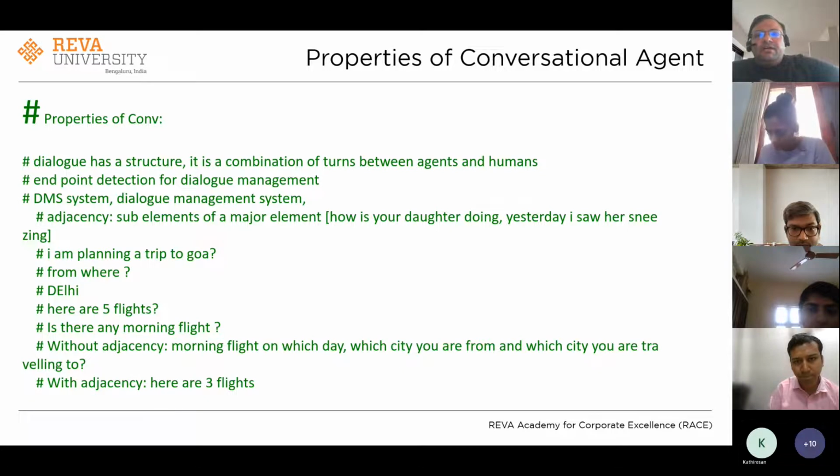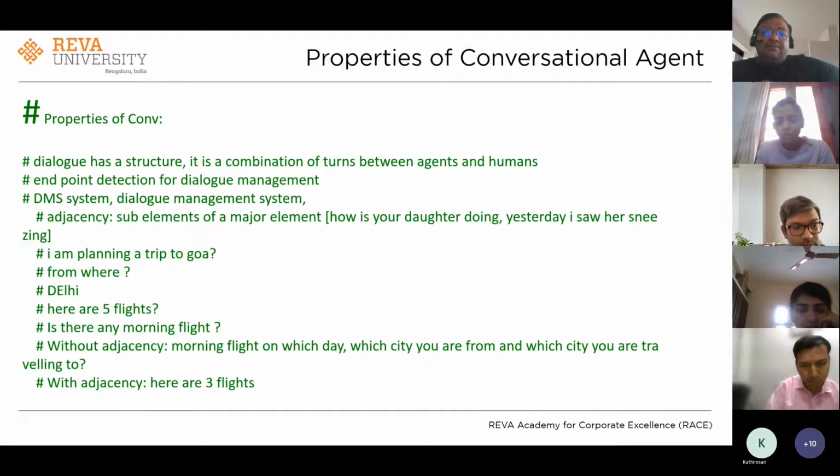Context is very important. Some people have a confusion. I don't see that confusion in this class, but there is a difference between keyword and context. Not necessarily when you understand a keyword is the context the same. Maybe the word cancel is there, but the user is saying something else. Maybe it's not about canceling the ticket. The user may be saying something like, I canceled the earlier plan, get me a modified ticket.